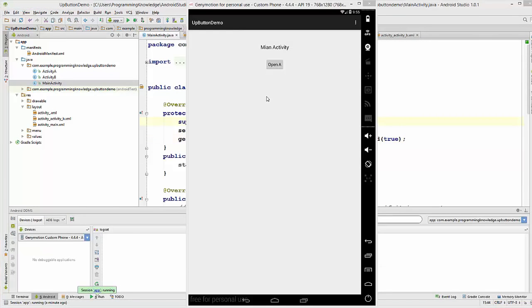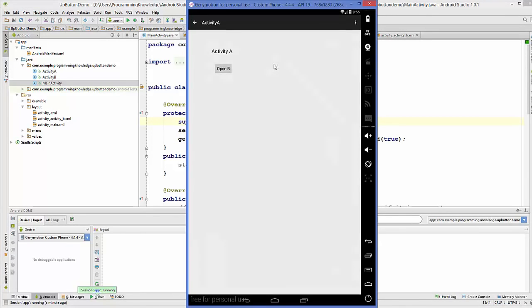So our app is running now, and we can see this main activity. When I click open A, I go to my activity A, and in activity A you will be able to see this button, which is our up button, right? When I click open B, it opens activity B, and in here also I can see this up button.